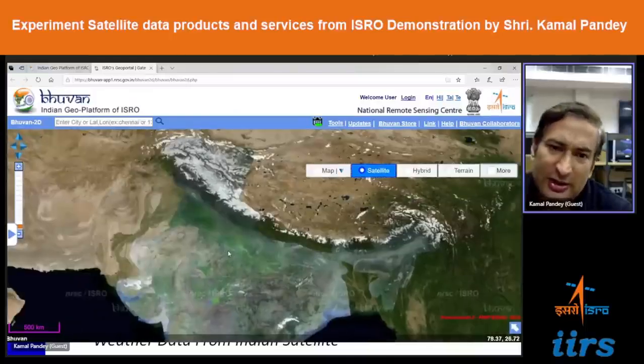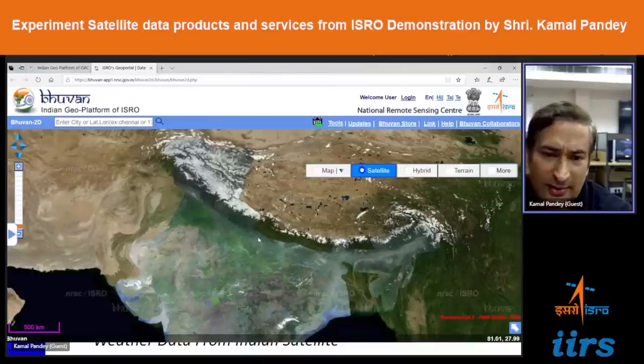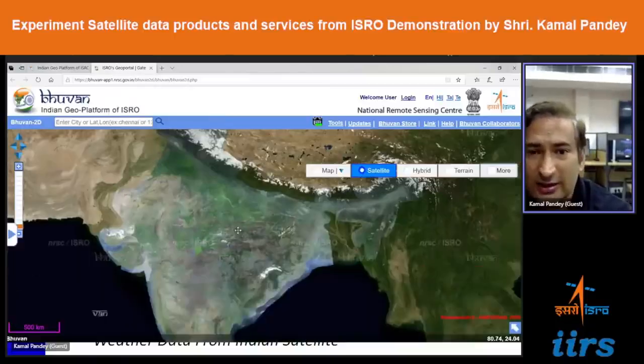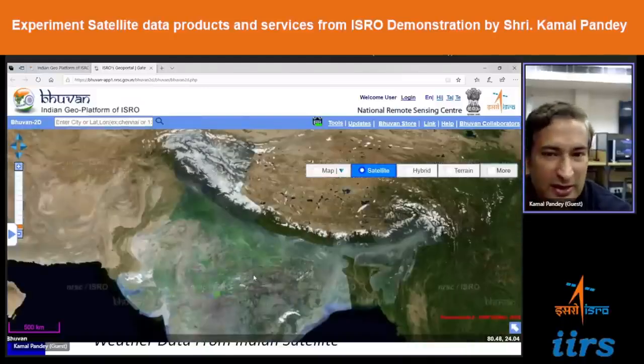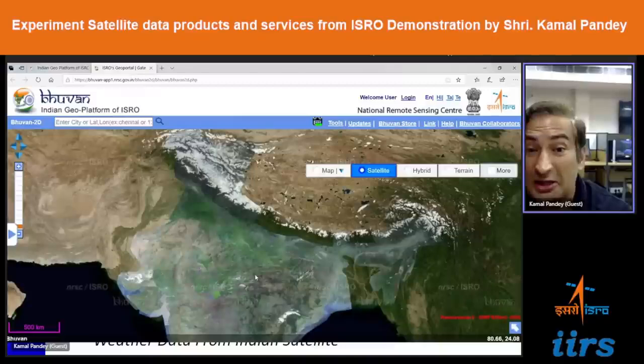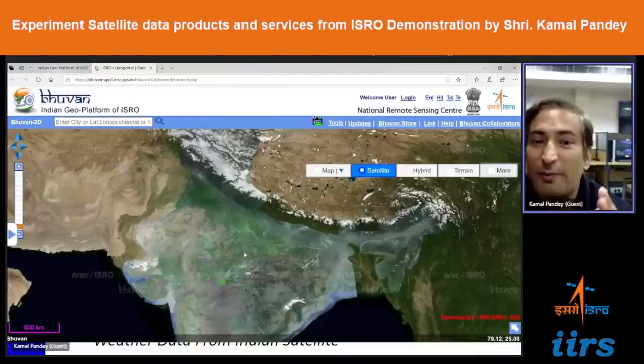Okay, now let us take one task. I told you that I want to do some measurement. I want to find out where is my school. Let us take an example. I am working in the Indian Institute of Remote Sensing. So where is it in this entire country? As I think in the previous example, Meenakshi madam might have told you, there are certain interpretation techniques also. So let us take both the techniques. The first one, where is my school? Okay, so I know the first component, my school or my institute is in the northern part of India.